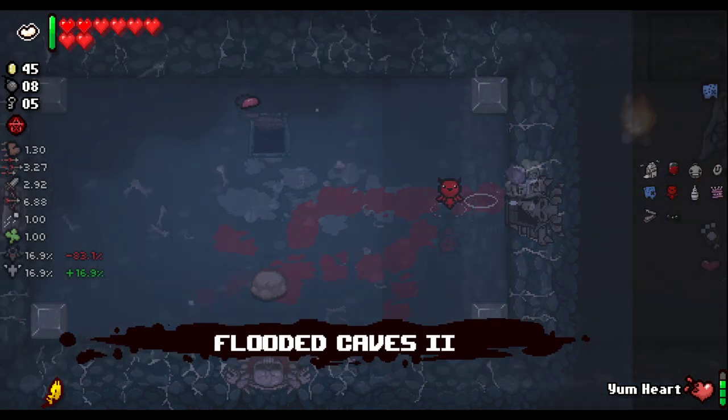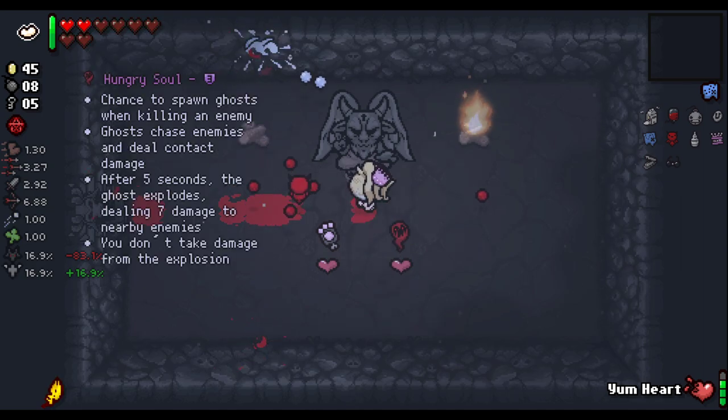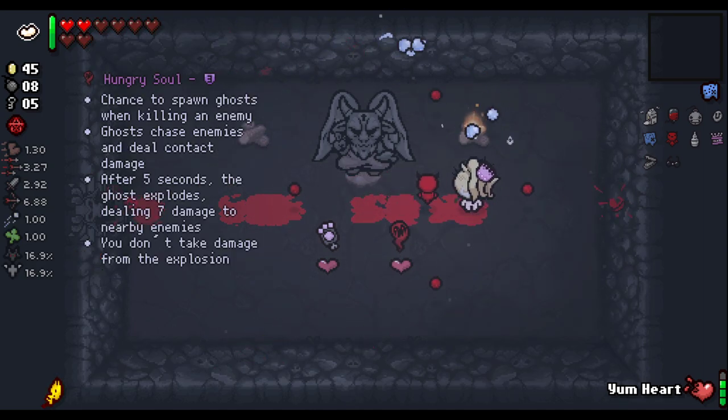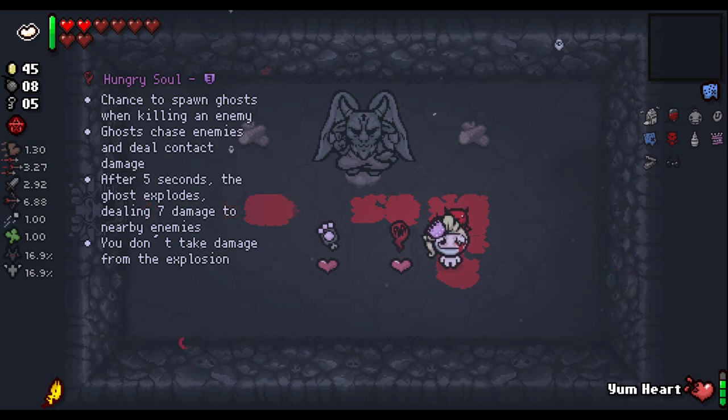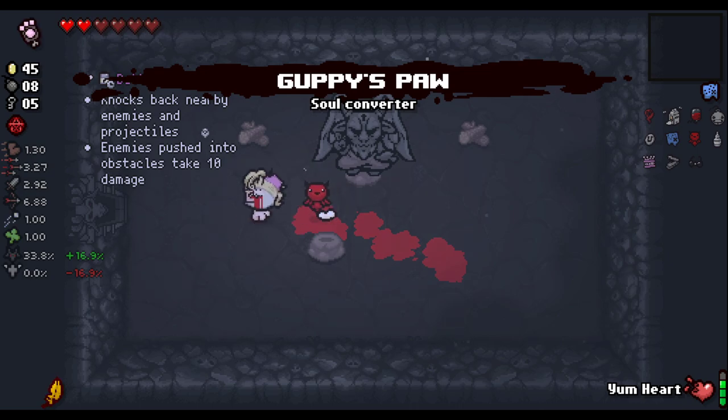Let me peep this real quick. These are not evil items, I think. Hungry Soul. Chance to spawn ghosts when killing an enemy. Ghosts do damage. You don't take damage from the explosion. That sounds fun. Why not just hold Guppy's Paw?